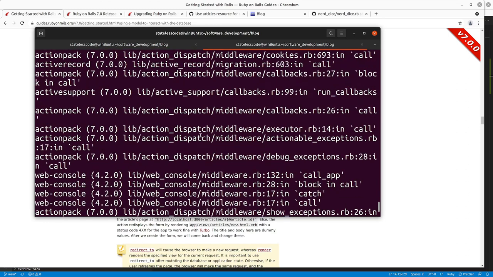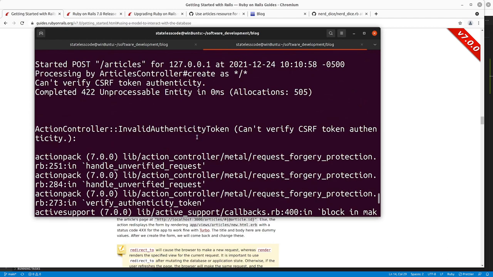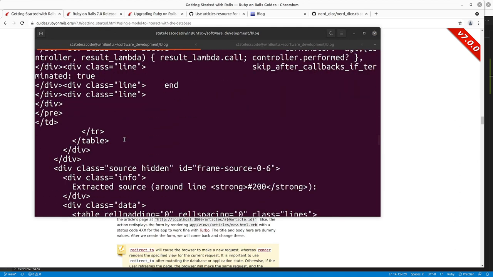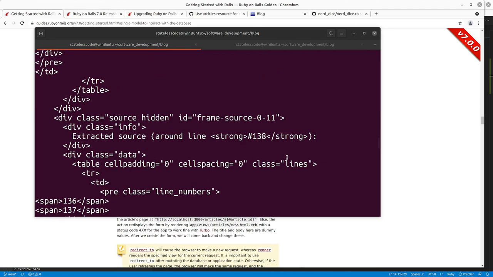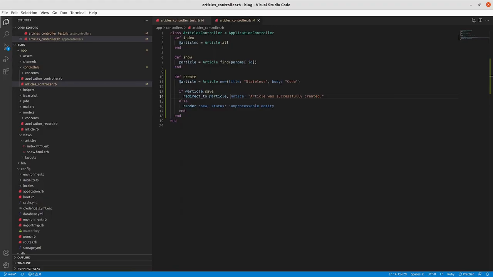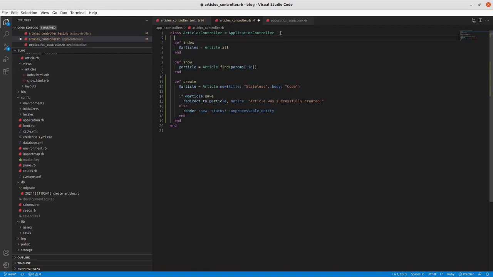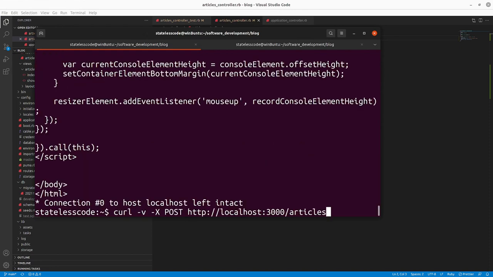And invalid authenticity token. So we failed doing that. What we're seeing in place is the Rails security protection from cross-site request forgery. It's failing because I don't have a forgery token. Just for the purposes of this illustration, I'm going to very temporarily, never do this in real life in your real app, throw in skip before action verify authenticity token, and save that, and now try to rerun my curl post.